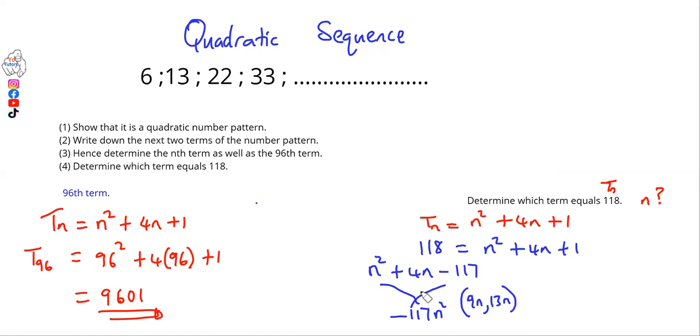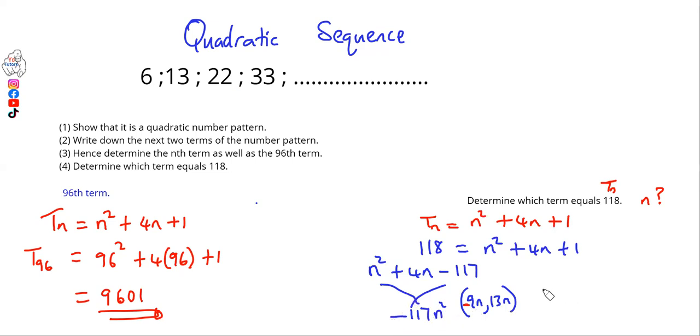Now here we have a positive sum, but on the multiplication, the product here, we have a negative. It means that one of these must be negative, but since we are getting a positive sum, it means that the smaller one should be negative. So it's going to be negative 9 in that case, so that if we say negative 9 plus 13, we get positive 4. And if we say negative 9 times 13, we get negative 117 that we have here.